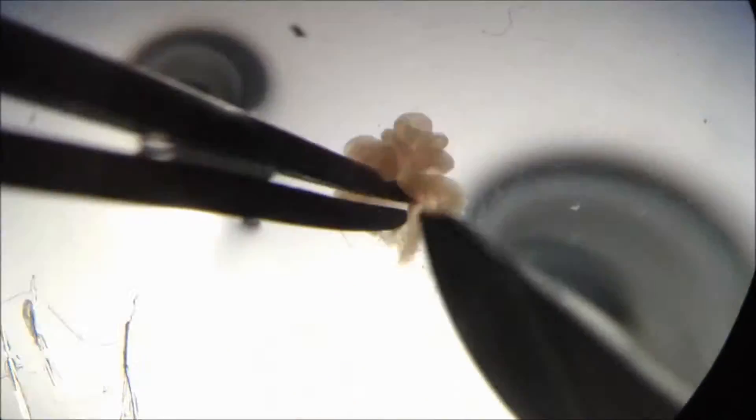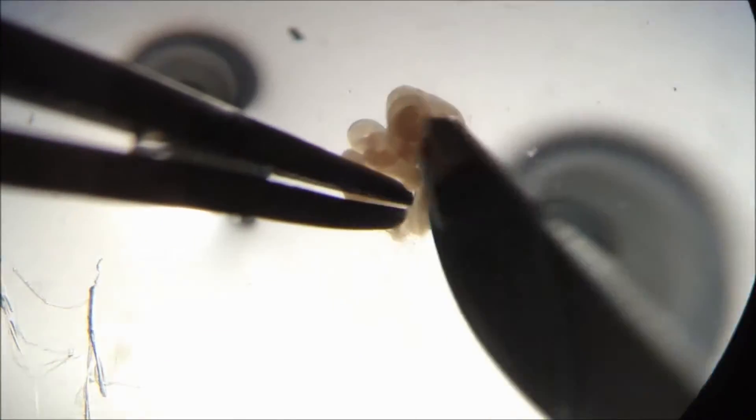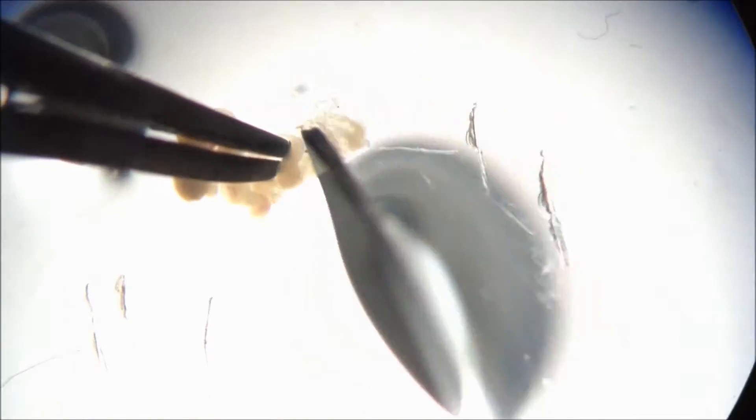Try not to damage the oviduct during the process. Then, take the oviduct with the forceps and remove the adipose and connective tissue with the scalpels so that the oviduct can be extended. Both extremes should be sectioned and use the wider side to introduce the needle and flush 200 to 300 microliters of PBS.